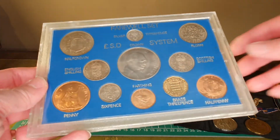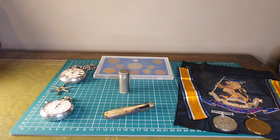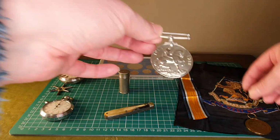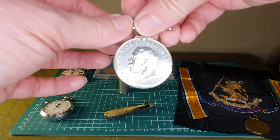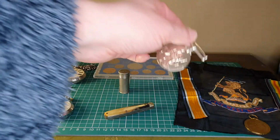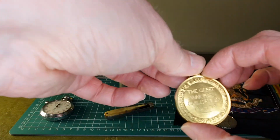That looks nice. And perhaps more importantly, this is from my great grandfather on my grandma's side. My grandma's dad was in World War One, and we found all his medals as well. I've seen quite a few of these kicking around, so I think these may have been the standard issue World War One medals, if anyone knows anything about them.